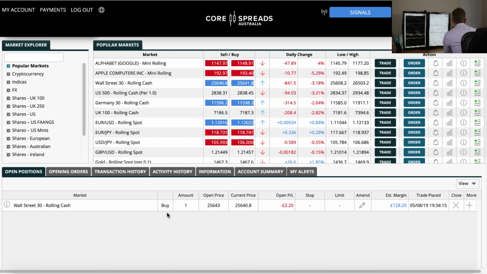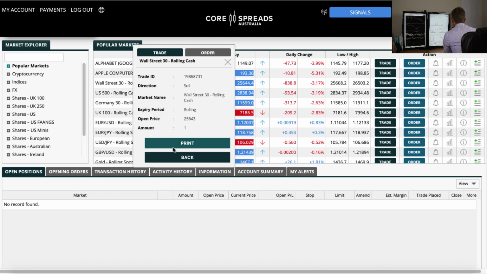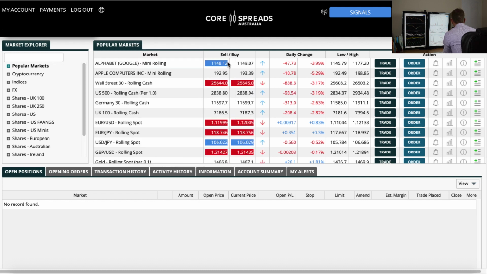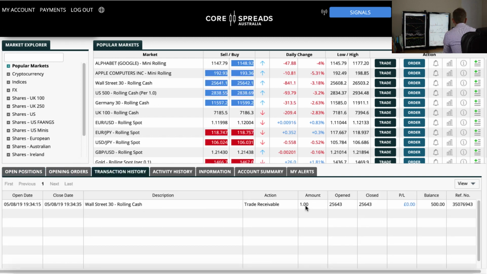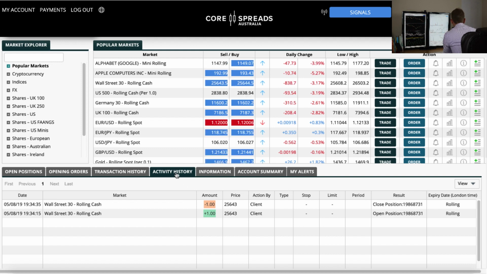So we can close it either by highlighting it here, or you can go back into the Wall Street Daily here. So let's go back into it here, click on trade, click on sell, make sure we've got our amount there, wait for it to come up, and then we just hit submit and we're away, bang. So very easy, very quick execution, as you can see in what's a fast market. Our transaction history here shows what we've done, coincidentally it was a zero, no loss, no win trade, but the point is, for the purpose of how we do it, there's activity history, account summary here, etc.